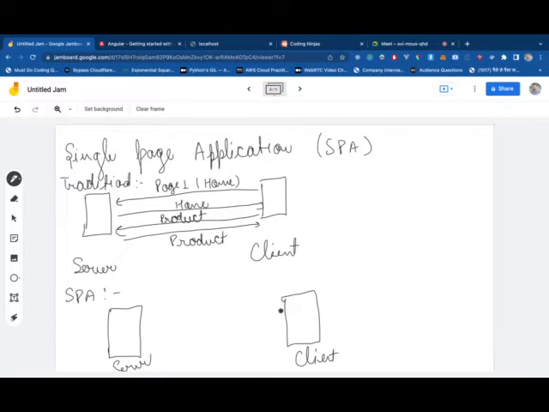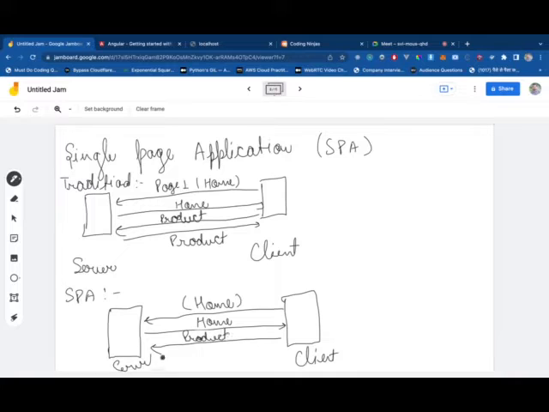Now, the client tries to request a page. So the first request has to go. Let's say the home page is requested from the client to the server. This time, the home page or the main root page is sent back to the client, and this is what we have received. Now, on any user interaction, let's say product page data is needed or any other data is needed. This time, the request goes for the product page.